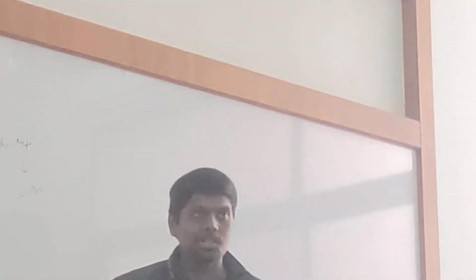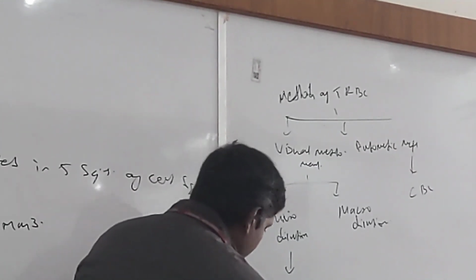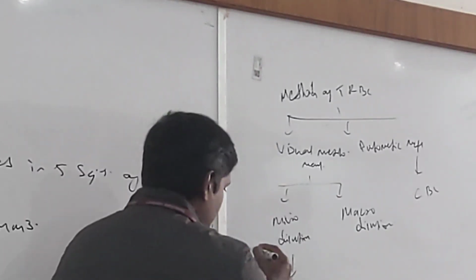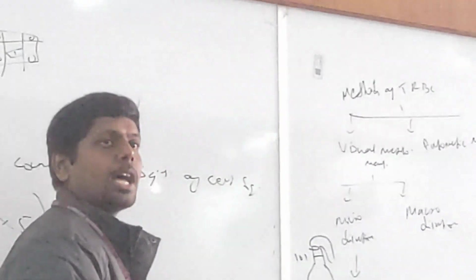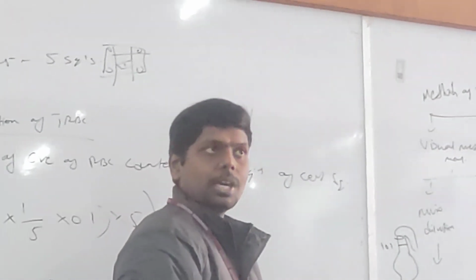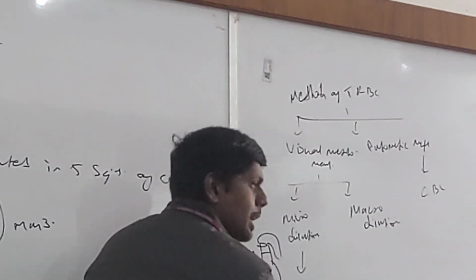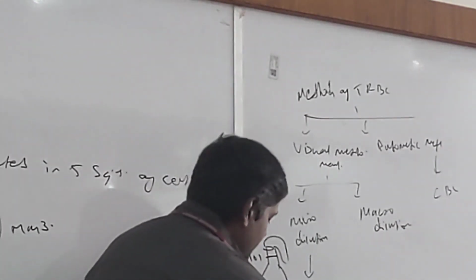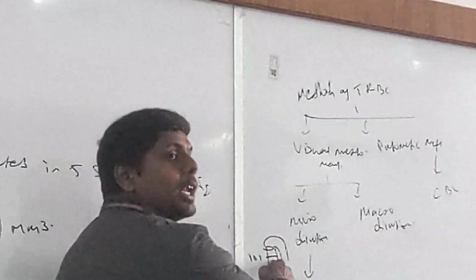Then coming to the microdilution method, the test is very simple. There is a modified pipette with 0.5 grading at the bottom, a diluting chamber, and an upper value that is 101. So this is the RBC diluting pipette. What we will do is collect blood up to the 0.5 mark, then collect the diluting fluid up to 101. What is the diluting fluid here? That is Hayem's fluid. We will collect Hayem's fluid up to 101.